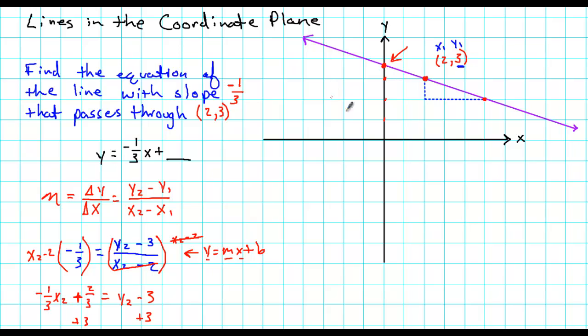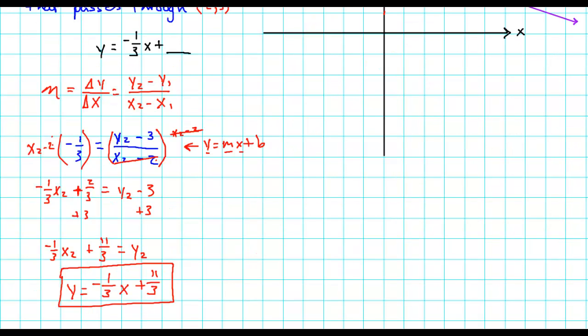Now you might be thinking to yourself, I'm not going to be able to do that again. Don't worry, I'm going to make this a lot easier for you really fast. Okay, so we're going to start with our slope formula. Remember, it's m equals y2 minus y1 over x2 minus x1. And the first thing I did, I started with that here, right? I had the m equals y2 minus y1 over x2 minus x1. Well, the very first thing I did is I multiplied both sides by x2 minus x1.